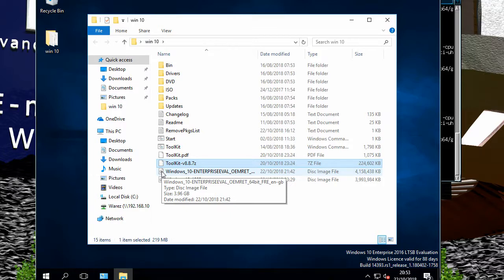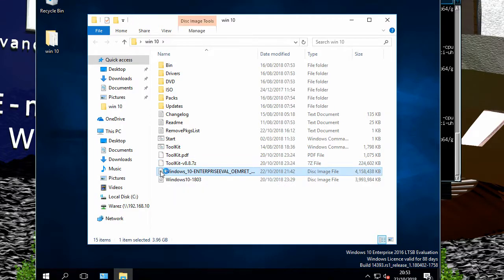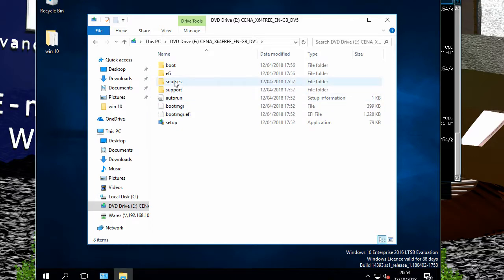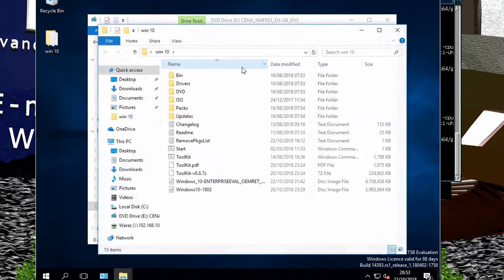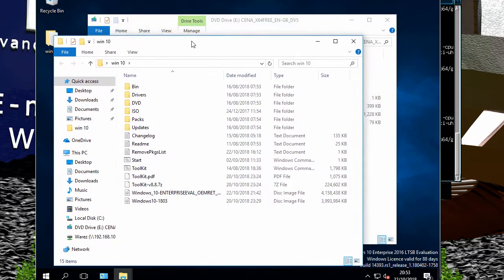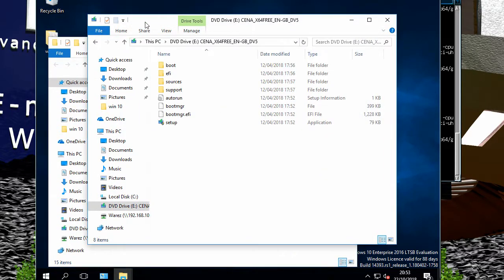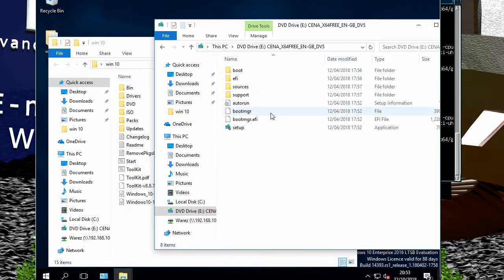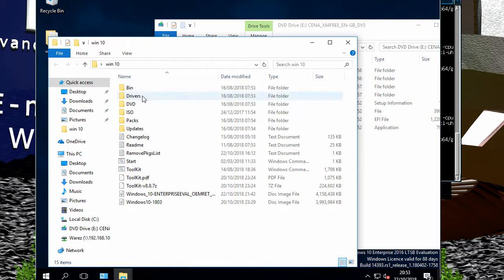If you're in Windows 10 itself, to do it, you can just double click on it. If you're in the older version of Windows, then you'll have to get a program which can open it, or actually 7-zip can open it as well, but because I'm on Windows 10, it can actually open it anywhere.